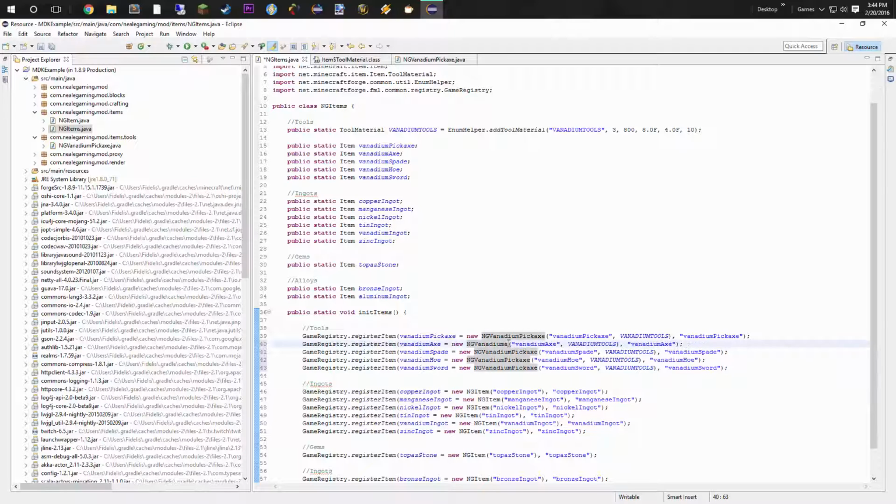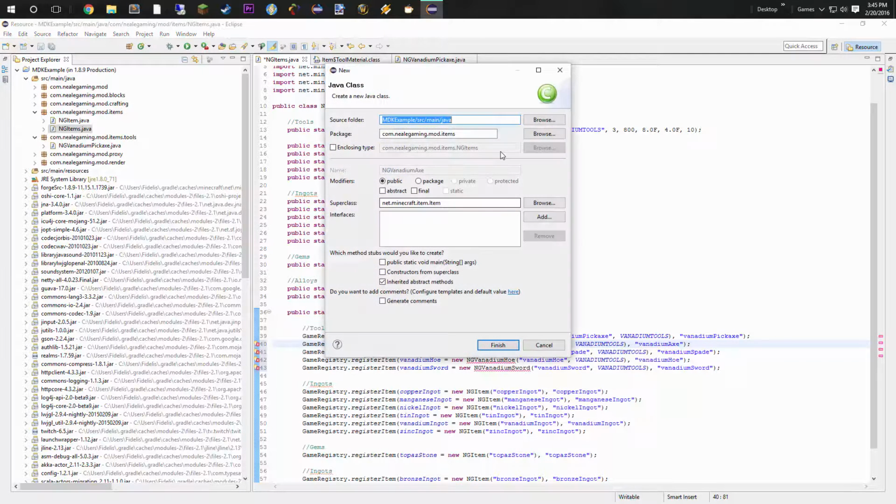So let's go through and we will just manually type these, and then we can go in and create the classes for them. Spade. This is going to be the hoe. And this will be the sword. Super cool. Okay, so let's go ahead and create this class.